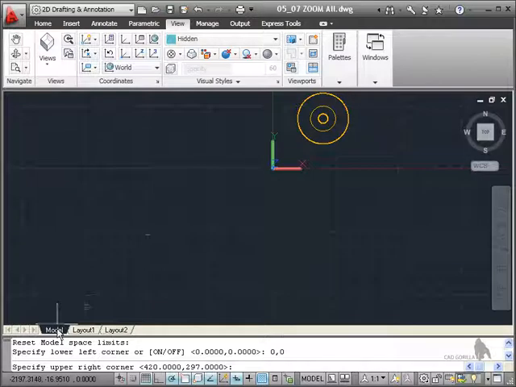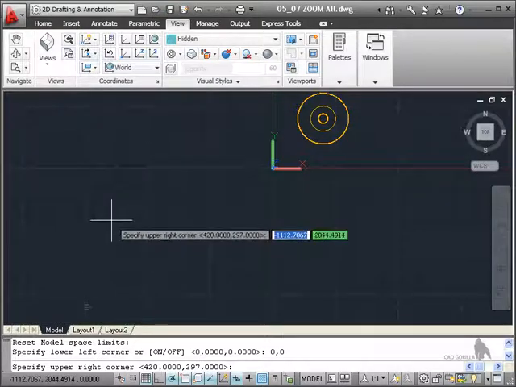The model tab is infinite. So what we're doing is specifying an area in infinite space, bounded by coordinates that we want to work in. So I'm going to say that I want it to be 7,000 units. It doesn't matter what those units are right now. Then comma key or tab key, and then 7,000 again in the y-axis, and press enter again.